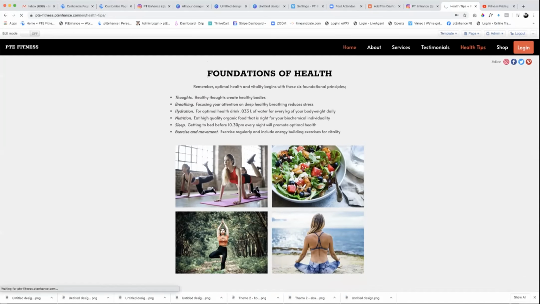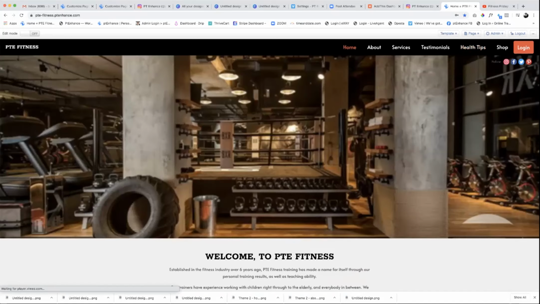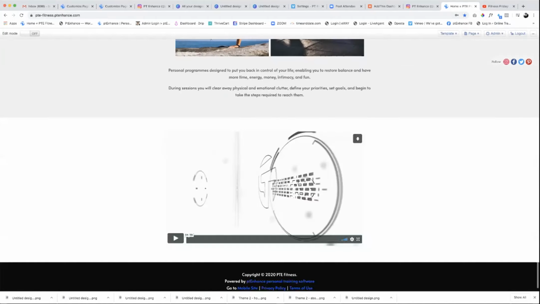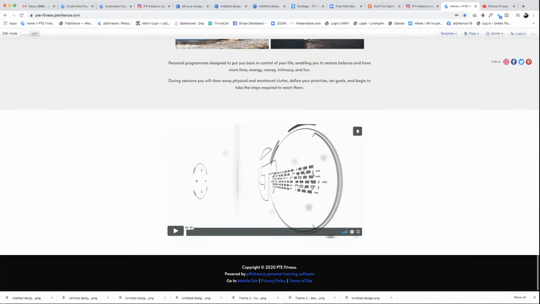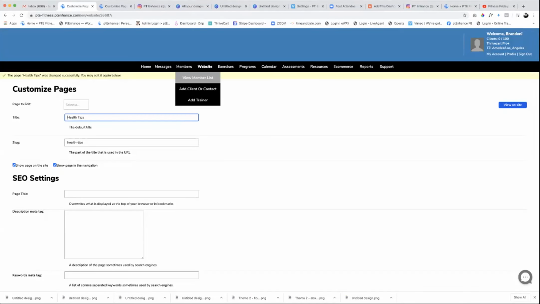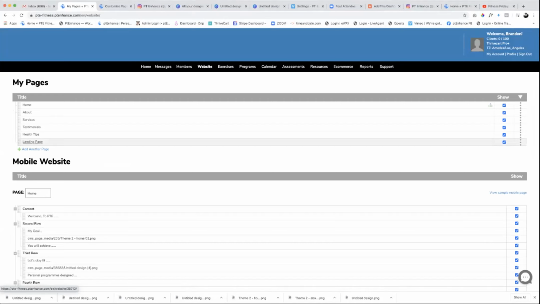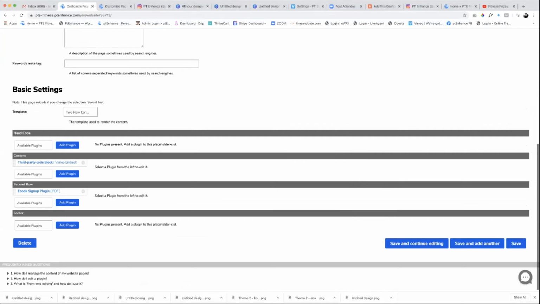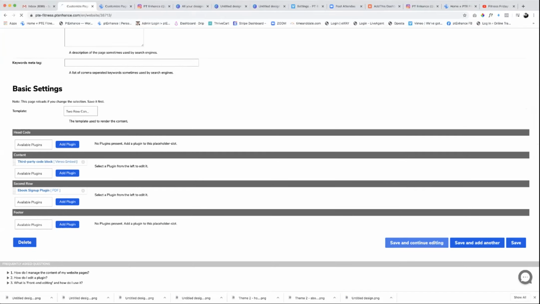And now on my home page, I think it's got 4. And on the home page, this isn't considered a row. That's your header image. So you have 1, 2, 3, and then 4. Okay. I do want to show you guys real quick, because I know this question was asked quite a bit, is we did do a new landing page. And this landing page, you'll notice down here, I added just a video, and I'm actually going to show it in the navigation so I can show you guys what it is.